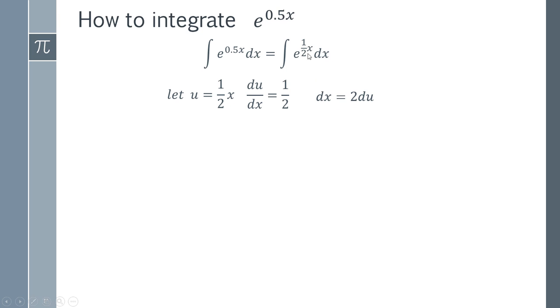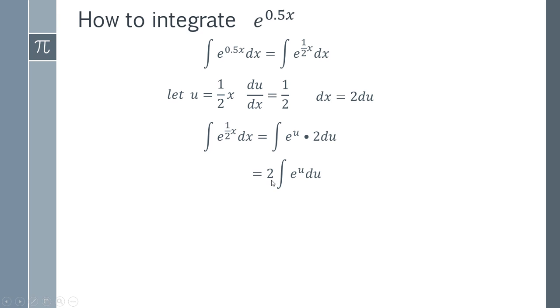So we now have this expression in the power as u, and then we can replace dx with this expression here. And that's all I've done on this next line. This here has been replaced by u because that's what we decided u is going to be equal to, and our dx is replaced with our expression for dx. Now we've got this constant of 2 here, and this can simply be taken out of the integration because it's not going to make any difference.